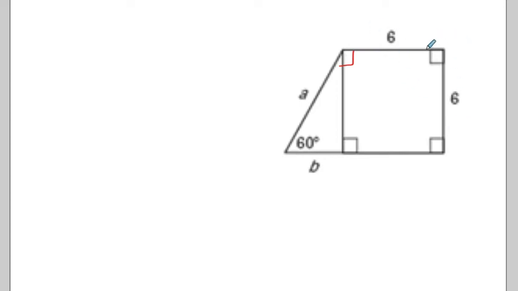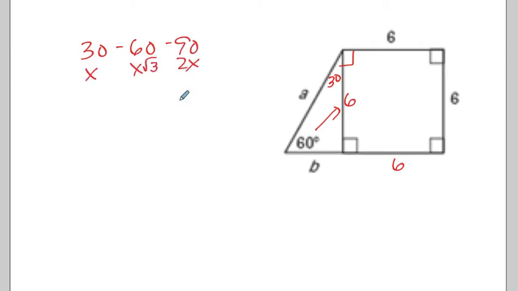No matter what, even if it was a rectangle, the opposite sides of a rectangle are equal, so you can use these labels to get over here onto the triangle. We can see in the triangle that we have a 60-degree angle label, which makes this a 30. And they sometimes also do these with 45, 45, 90s. So what we have to start is we have a 6 across from the 60. So I have my rule, my 30, 60, 90, which is x, x root 3, and 2x. And so across from the 60 is a 6, and that means that 6 equals x root 3.